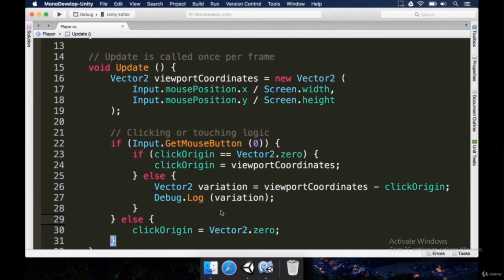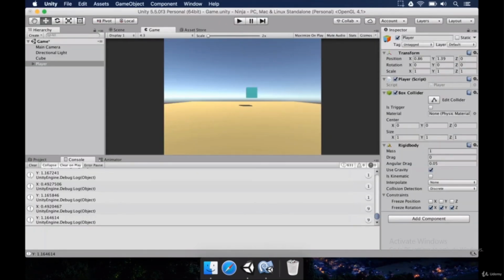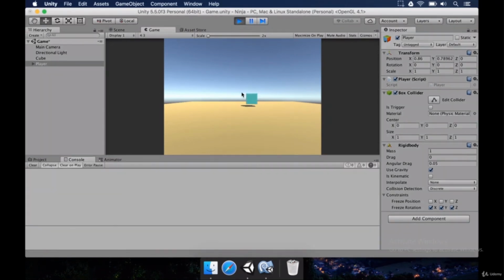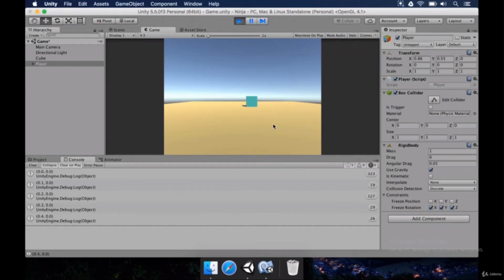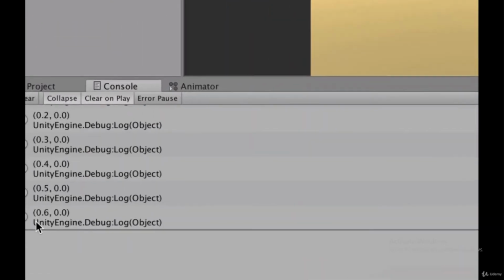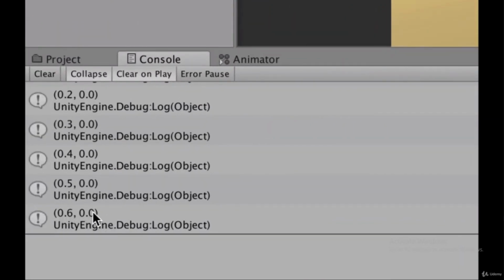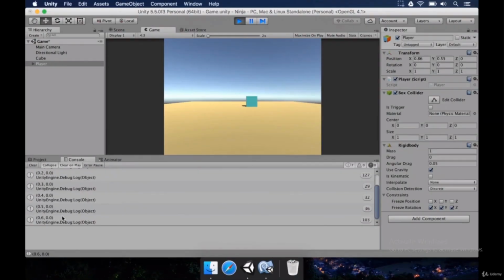So we can already test this debug log call here. If we save this and go to Unity, we wait for the compilation to be finished. Now I'm going to press play. The player is here. Notice that nothing is being printed in the console. If I click and I don't move the mouse, it's going to say 0, 0, because the variation is basically none. But if I move to another side, notice that the values start to increase. Since I'm moving only to the right, I see the variance only in the x value. Pay attention to this: x is the first one and y is the second one, horizontal and vertical.